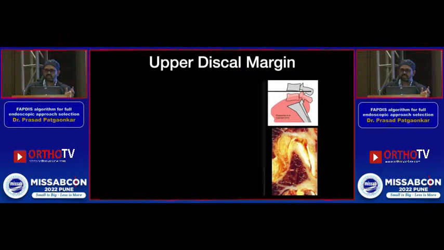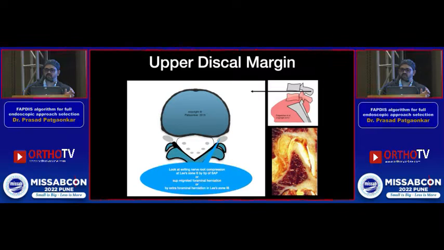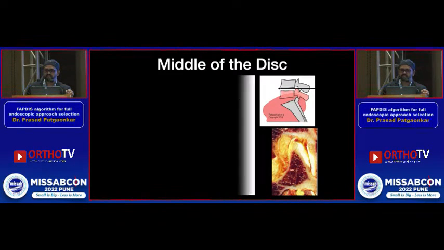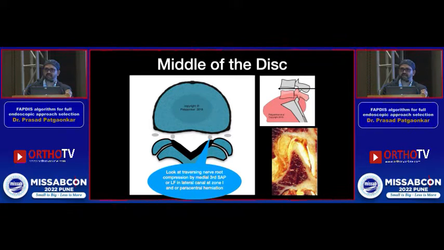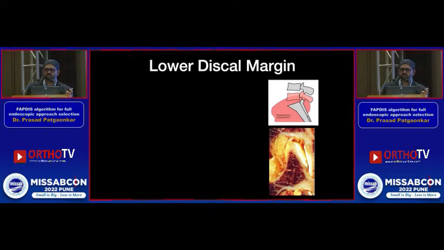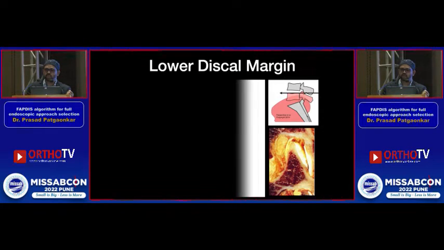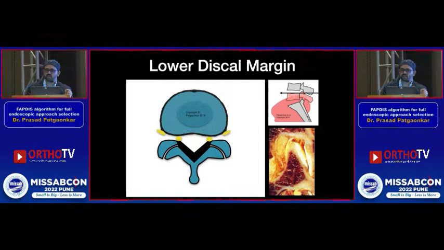If we see the upper discal margin, this exiting nerve root is important to be seen at this cut, and either the tip of SAP is causing compression, or there is a superiorly migrated herniation, or it may be the extraforaminal herniation causing compression. Similarly, at the middle of the disc, the compressive pathology is more or less causing the problem with the traversing nerve root, and you need to see whether the paradiscal herniation, osteophyte, or the flavum is causing the symptoms. And when we are seeing the lower discal margin, you need to see that non-articular part of SAP which needs to be removed.